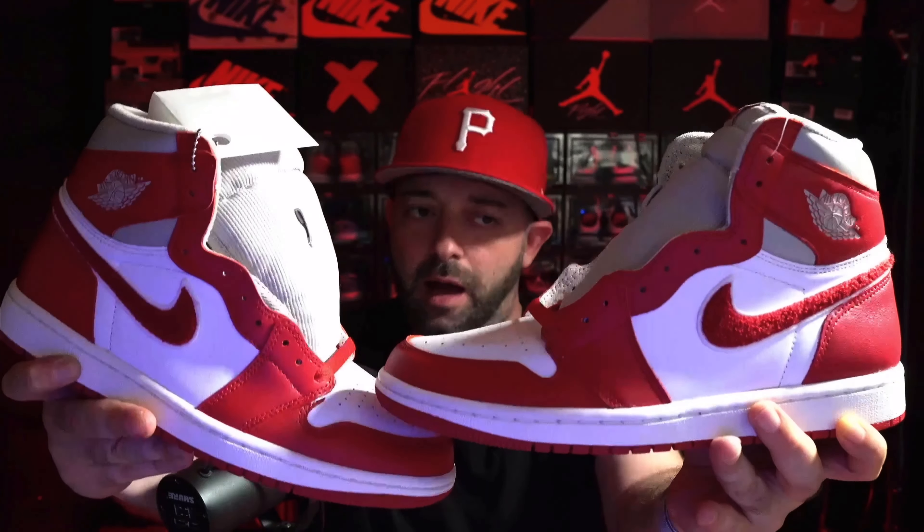Overall, if I needed more red and white sneakers I would pick this up, or if I was just starting out I would definitely pick this up. This is a pretty nice sneaker — the materials are pretty good. I know Jordan 1s really aren't doing the numbers that they used to and don't have the hype they used to, but this is a pretty dope colorway. Probably one of the best colorways we've seen all of 2022, to be honest.